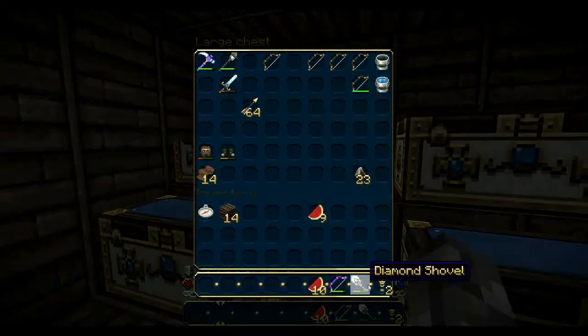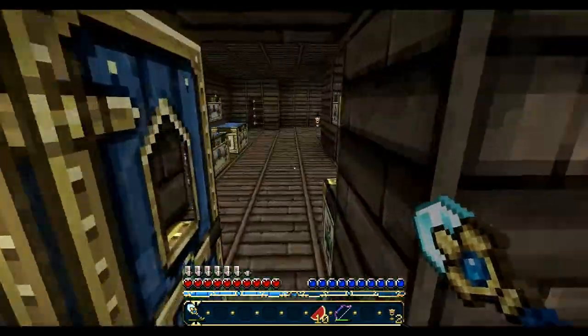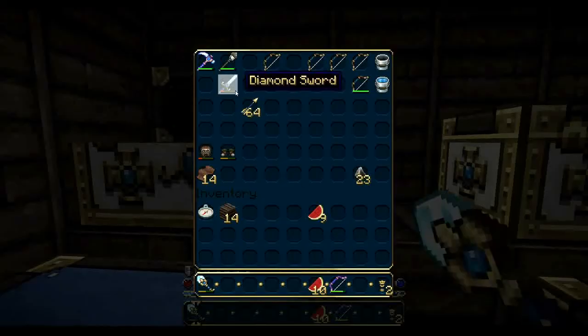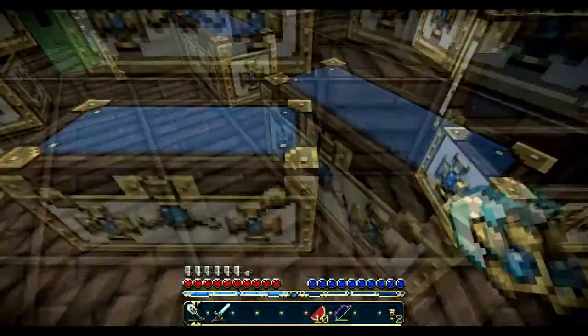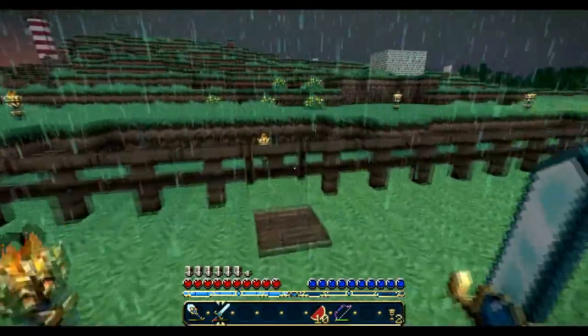Oh, I have a diamond shovel. Awesome. Right, I am going to start clearing out some area out here. Even though, oh god, there's zombies everywhere. Do I have any swords? Please say I have a sword. Diamond sword. I need to go get some diamonds, actually, I think. Let's look at my precious crate. Only five left. God damn it, I need more diamonds.